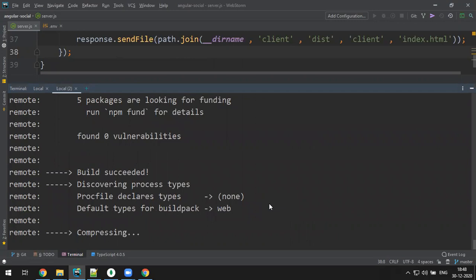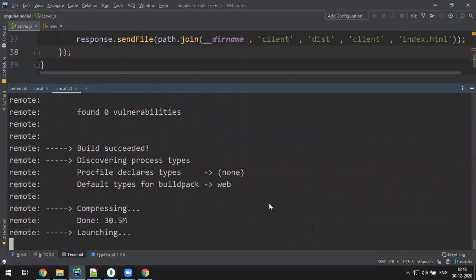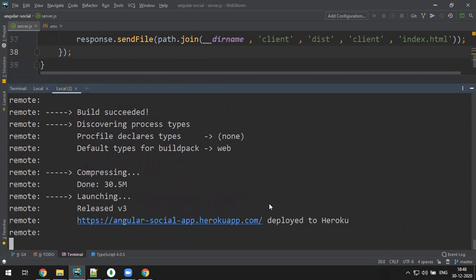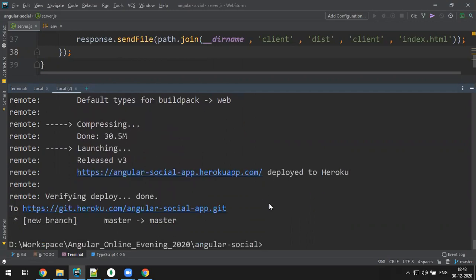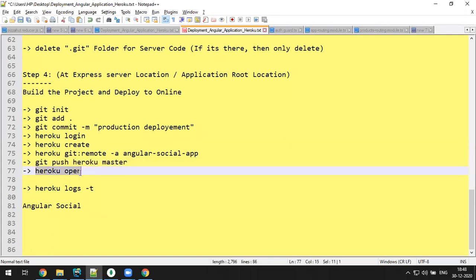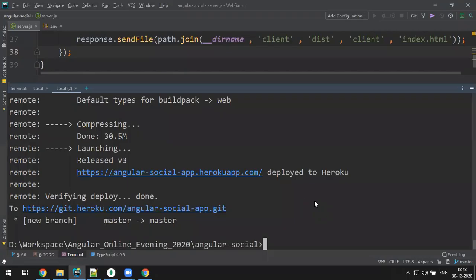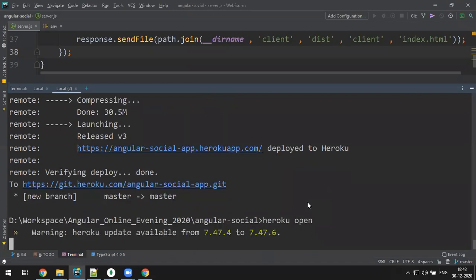Build success, compressed, total file size is 30 MB. Okay, fine. It's been deployed successfully, and you can just open that application using heroku open. It will open a browser automatically, and this is your deployed application URL. So let's see what was coming over here.